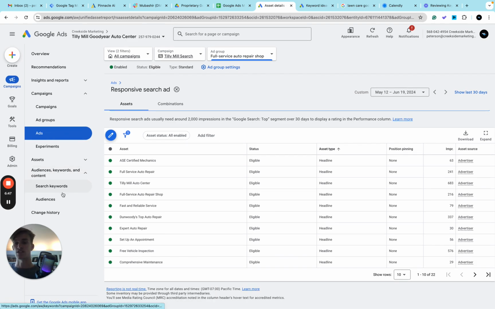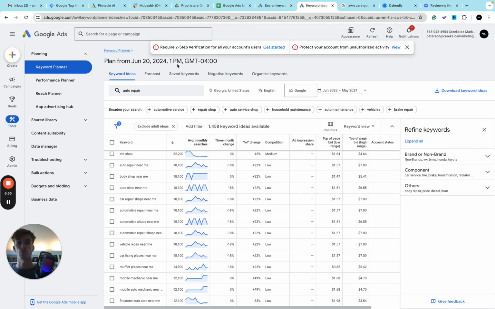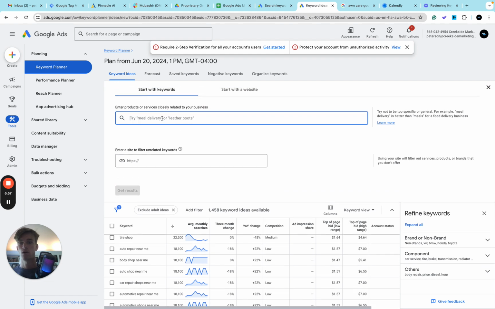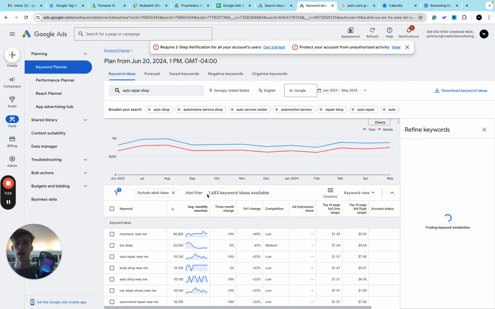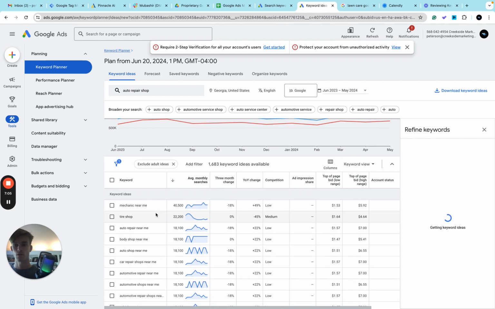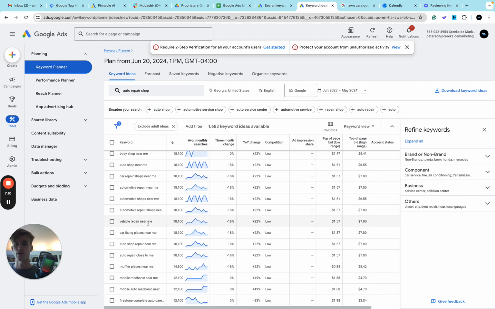Additionally, we can do this exact same thing for the other keywords in the ad group. So auto repair shop might get us some different results. So all we have to do, go up here, paste it in, get results, and we can see if we get some different ideas to try out. So as you can see, basically the same things popping up. Vehicle repair near me, that could be something that we could try out. Typically, if you have less than 4 keywords, you want to try to get up to 5 in an ad group just to give Google a couple different keywords to test out and try.